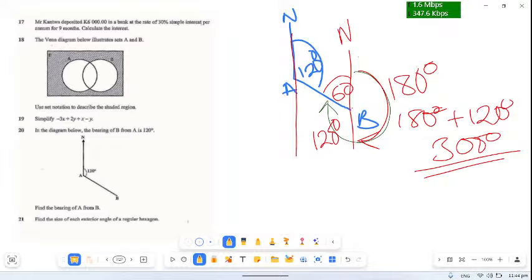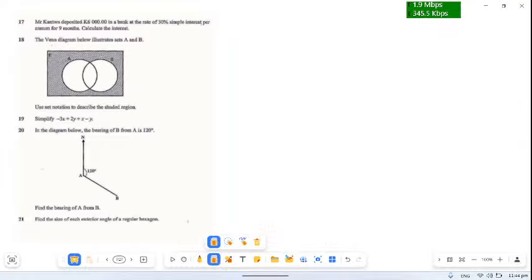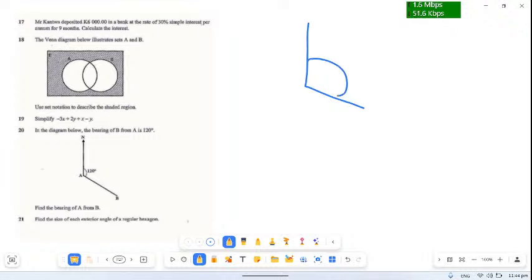360 degrees. So what you can do is let me just delete this so that I can be so clear, so that if there is one who wants to use this method, can go and use it. Here is the bearing, which is 120 degrees. Then what do we do now to find that? We are going to draw that and then also identify the bearing that we want to find.